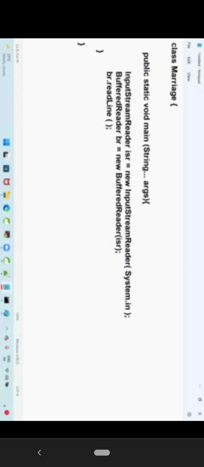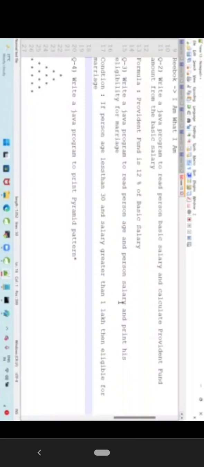How many times do I need to read the data? String str1. I need to read the data 2 times, guys. One is for person salary, another is for person age. So my program should read the data from the keyboard 2 times.